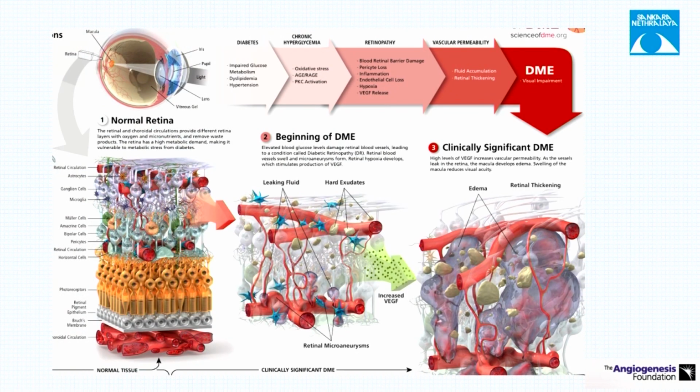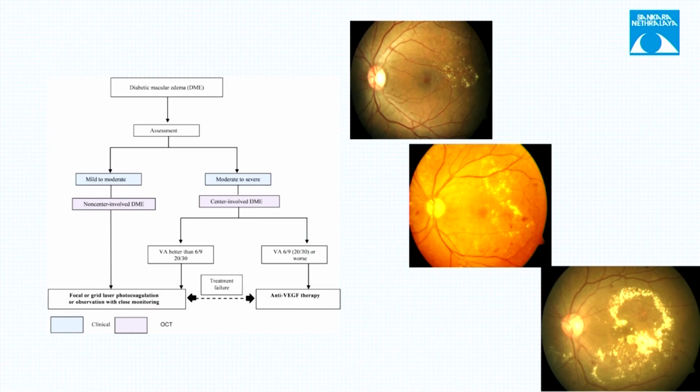So how do you treat diabetic macular edema? This is how the normal retina starts, and when the vascular changes occur, this is the beginning and ends up with a lot of fluid collection. So as I mentioned, all your treatments are trying to re-establish the normal anatomy of the eye and thereby improve vision.